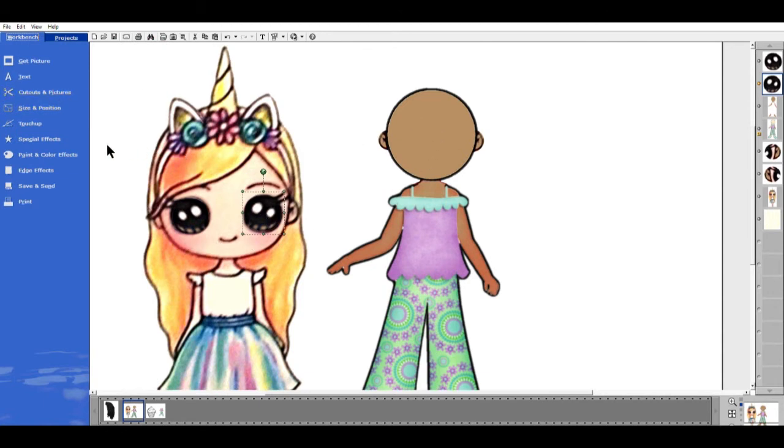So now I'm going to once again go to the edge outside of the top left of the picture, drag down until I have both eyes, and I'm going to group them. Then I'm going to drag them over to my doll's face, and I'm going to click from any corner. Don't click from the inside or the middle on either side. Always go from the corner, and it's going to keep the same proportions. And I'm just going to space them like they are on the doll that I'm copying.